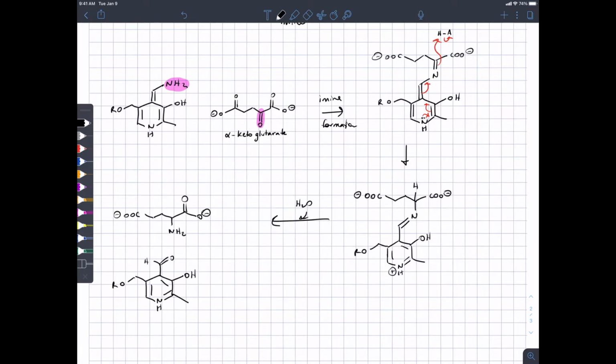So that's how nature transfers amino groups, and if you hear of enzymes that are called aminotransferases, this is probably the kind of thing that they are doing. All right, so I didn't intend to do that, but I thought it was kind of a fun example.